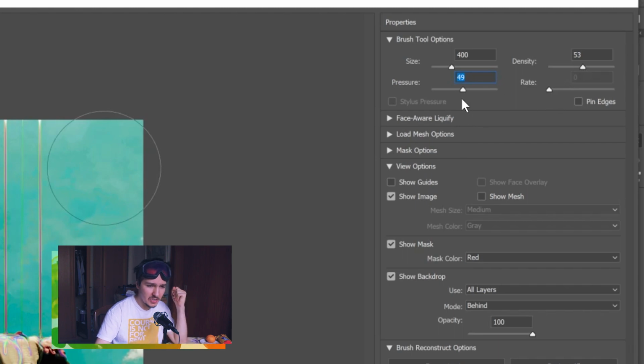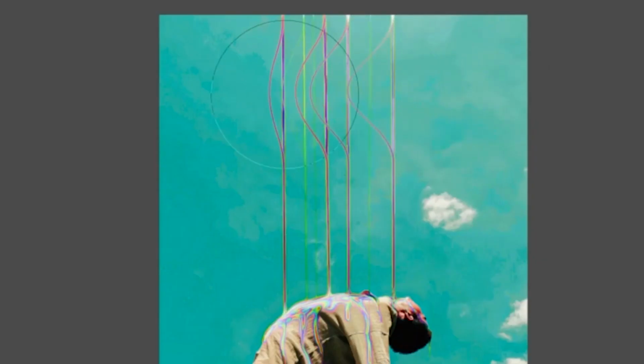Okay, let's actually make pressure and density a little bit less, so when we drag them, it goes a little bit less to the left, because that controls how strongly it moves things. So now if I drag, as you can see, it's going a little bit less to the left. I can do it again and again, and now it looks much better. And now we can just go and click that sweet OK button, or just click enter.